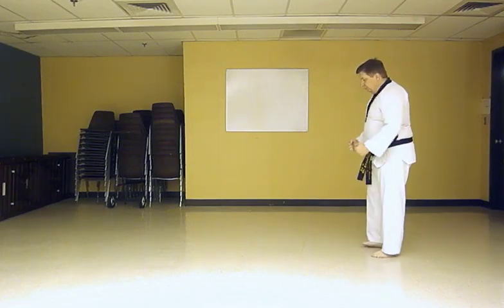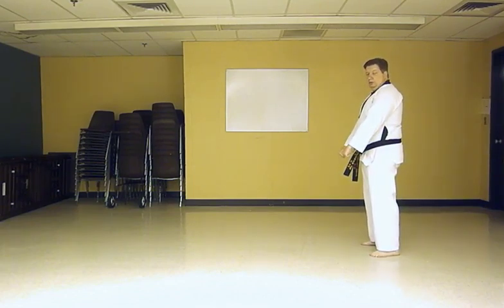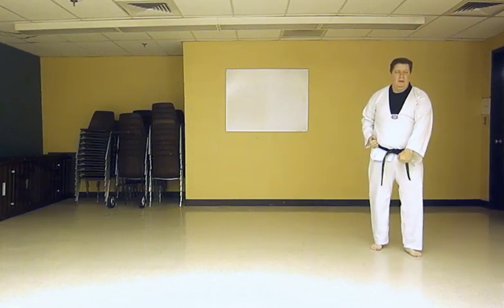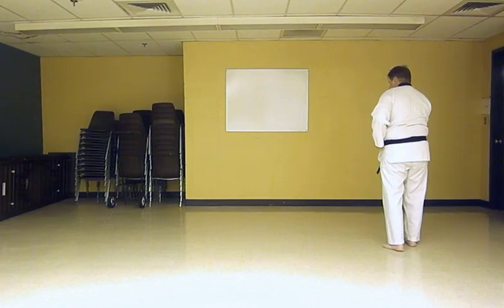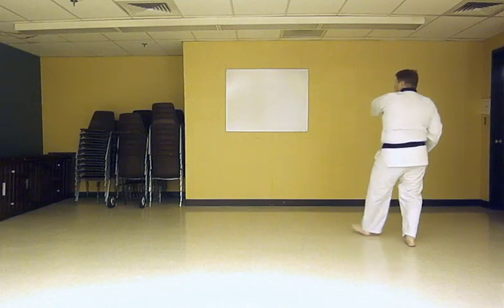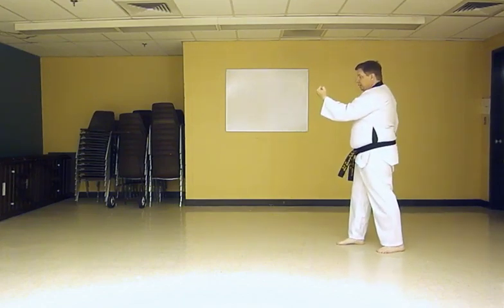So, from the side perspective, first I'm going to bow into form, like you should every time. Now, I'm going to turn to the left, and I'm going to do a 90-degree turn to the left with a high walking stance and a low block. Then I'm going to slide into a front stance with a regular punch. 180-degree turn with a low block, your high walking stance, slide forward into a front stance, regular punch. Now as you turn to the left, you come back to the high walking stance with an inside maki, reverse technique. Slide forward, inside maki, reverse technique.